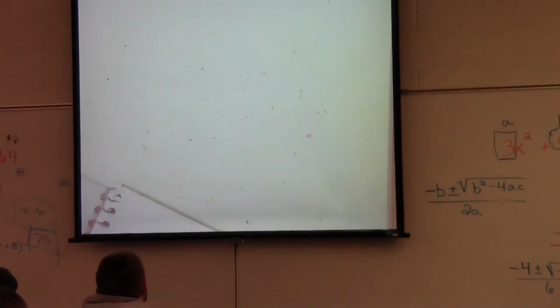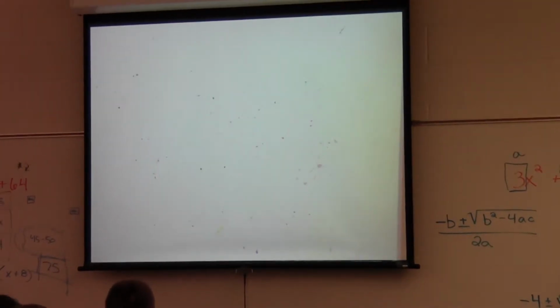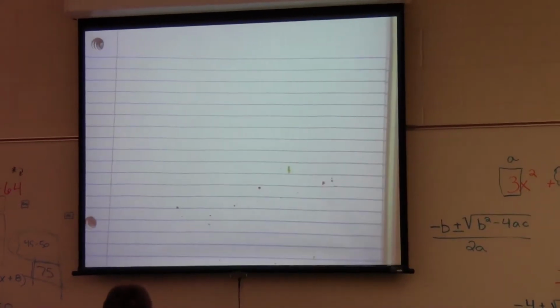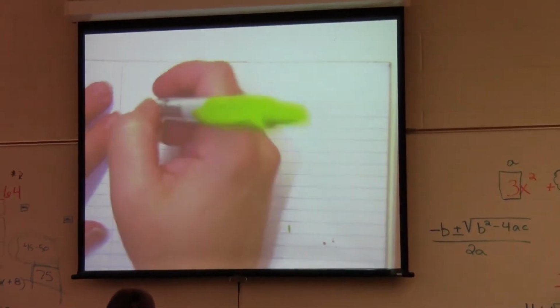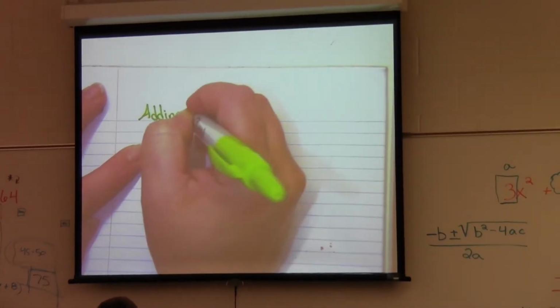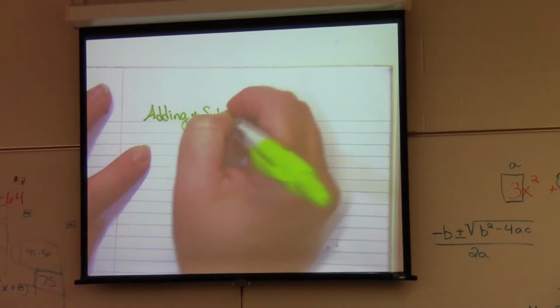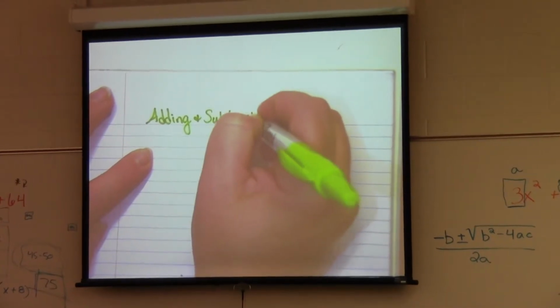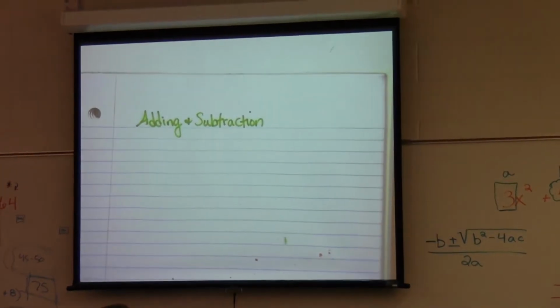When are we going to use this? We are going to use this in a couple different instances. One instance where we would use complex numbers is in adding and subtracting, and we're almost done with the notes, so you're doing a great job. Just hang with me for a few more seconds.